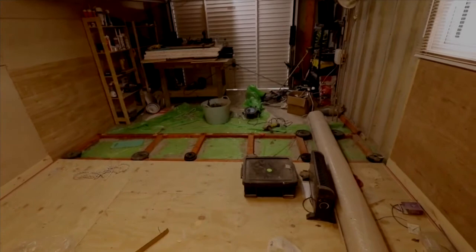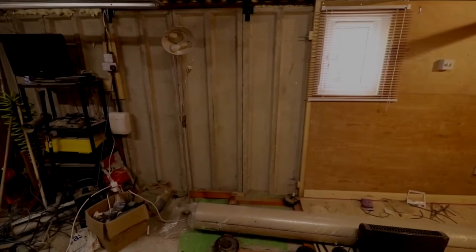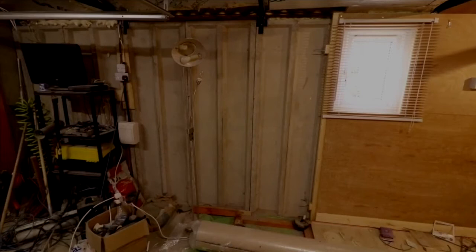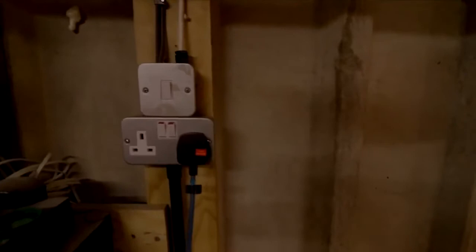As I said here, this is the open area, you see, where the electrics is. And here is where we're going to put a door, a side door to the garage, so it's more discreet in terms of entering the garage, so no one knows whether you're in or not. And it'll probably go there at some point. And obviously there's an electric box there. We do have a switch for the main column LED lights. And obviously another outlet, and there's the power box that controls the electrics in here.